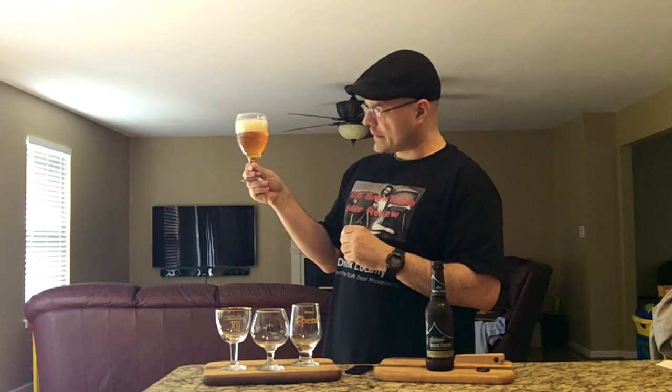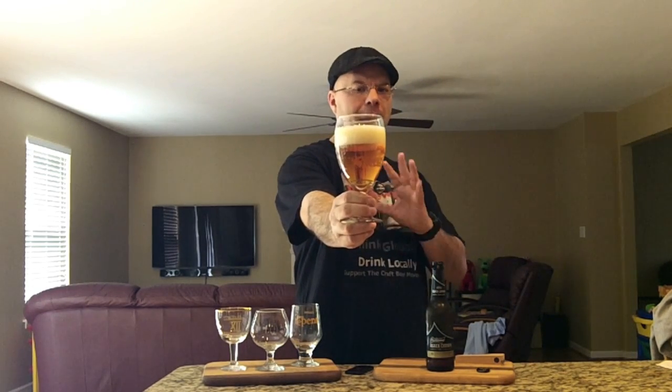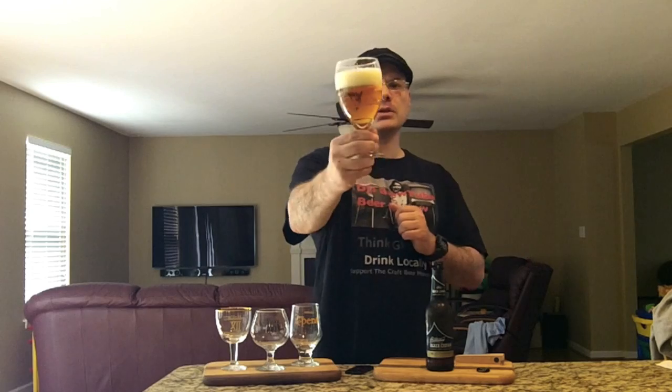When I swirl it, I'm getting a bit of alcohol legs for its 6%, and there's lots of active bubbles streaming up from the bottom. And the body of this beer, as you can see, is a nice yellowish copper amber color. So, looks sort of like medium dark honey. So let's get a nose on this, see what we got going on.